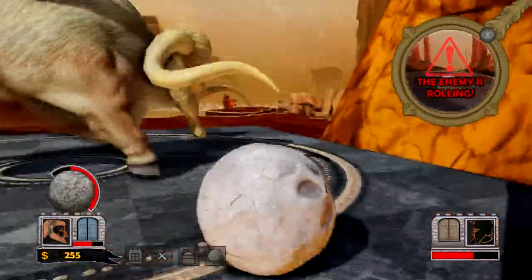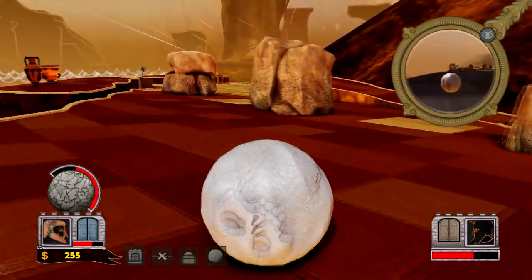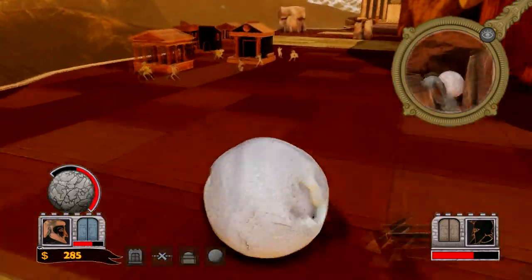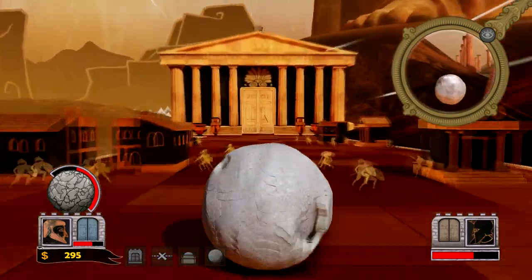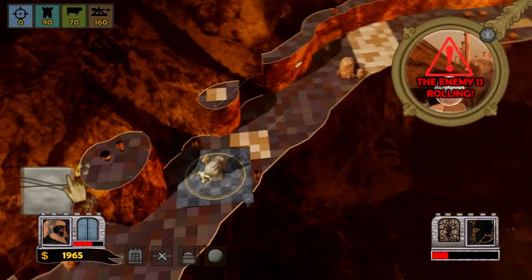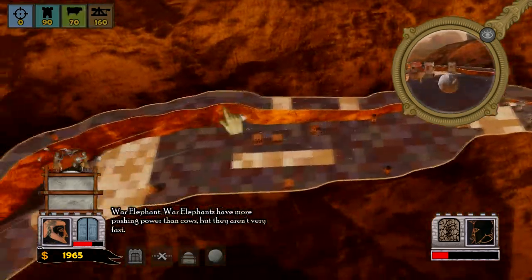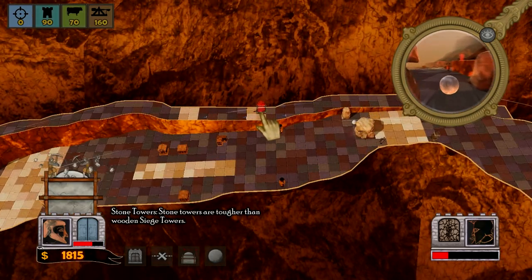Oh, what's that? You have to get away from it. I think it's a big mammoth or whatever. There you go. Okay, you're gonna hit this. Look at his speed. Enemy is rolling. Yes, one more hit. Alright, let's see. Up there. Out there. Yeah. I'm gonna use this one.